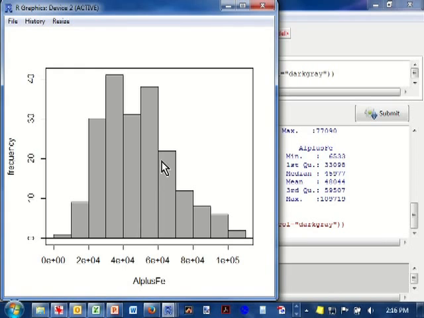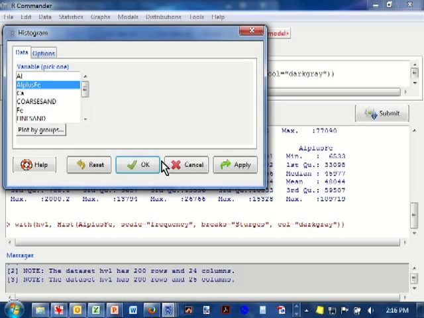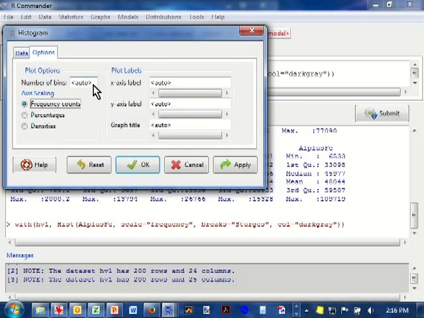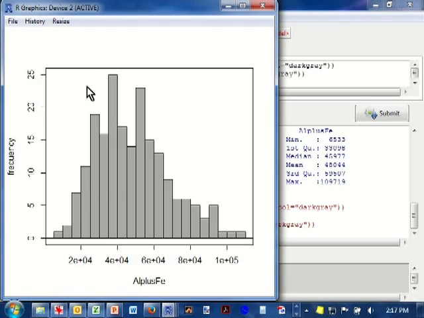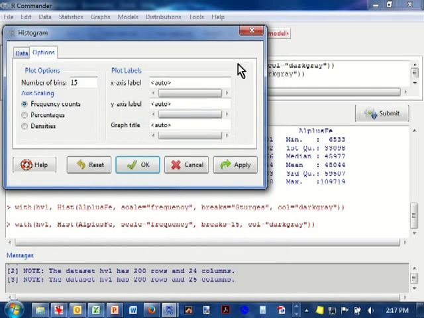Alright, now you can change some of the options in there if you like. For example, instead of having R choose the number of slices it chops up the numeric values into, we could say, well, let's make it 15, and we get a slightly different graph with a bit of a finer resolution of the values, but we're still getting much the same information, the same shape of distribution, if you like. Alright, so we can do histograms.